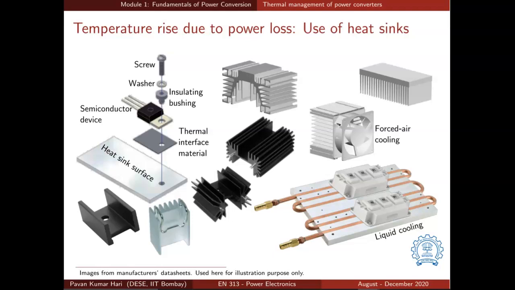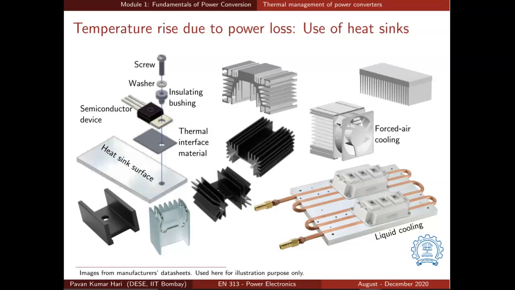Typically, the switches made of silicon have a maximum junction temperature of 125 degrees centigrade while those made of silicon carbide can operate up to 175 degrees centigrade. From reliability perspective, a power converter is usually designed such that the junction temperature is 20 to 40 degrees less than the maximum allowed under the worst case conditions.